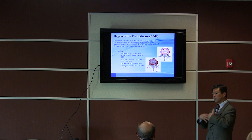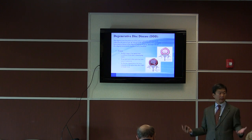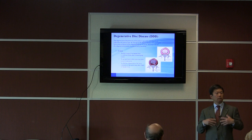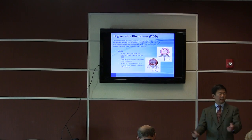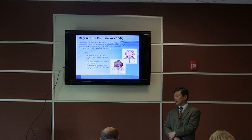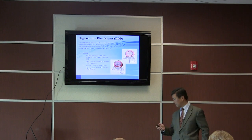And that can cause a cascade of inflammatory processes, and the end result to the patient, this sounds all fancy, but to the patient, their back hurts, and on a chronic basis. Initially, back might hurt here and there, take some Advil, it goes away. A year later, same episode. Two years later, same episode, except it lasts longer, and so on and so forth. Until it gets to a point where they're losing time from work, and the episodes occur with increased frequency.